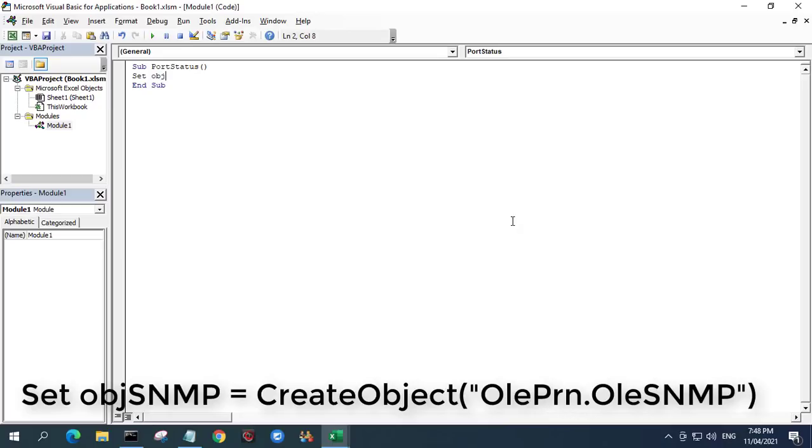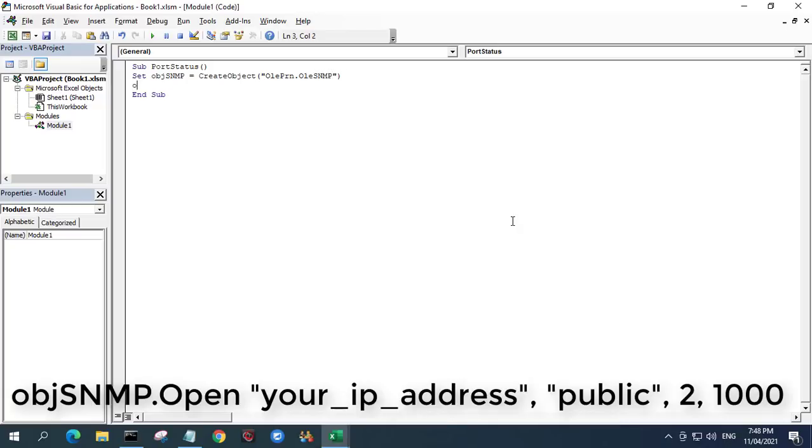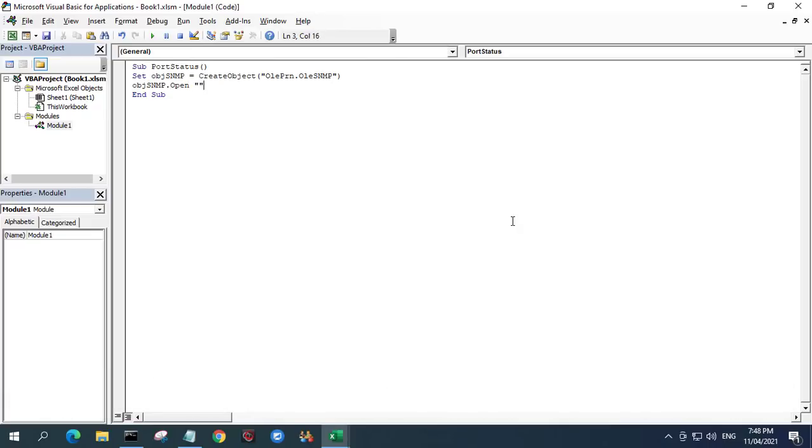You connect to your network device using SNMP. Enter the correct IP address of the network device.